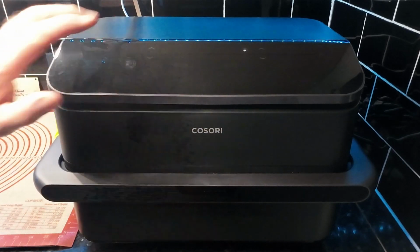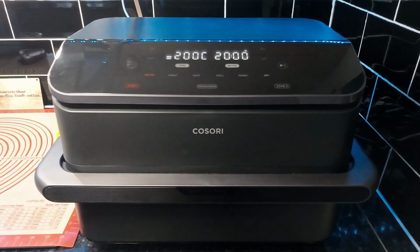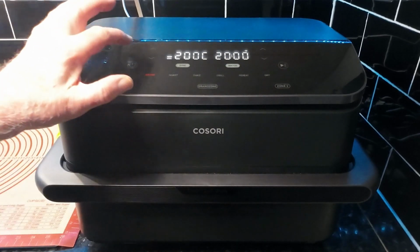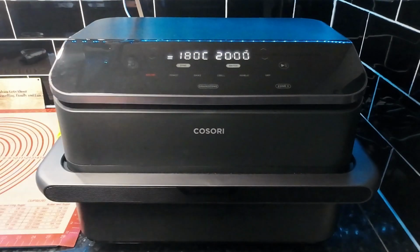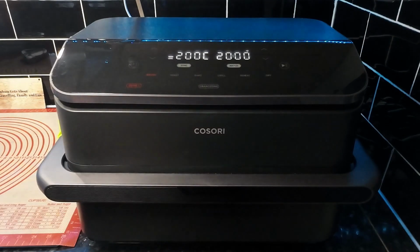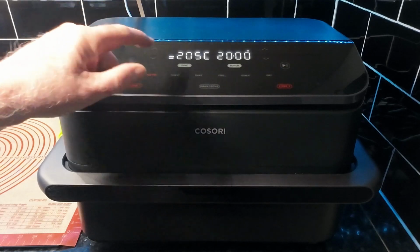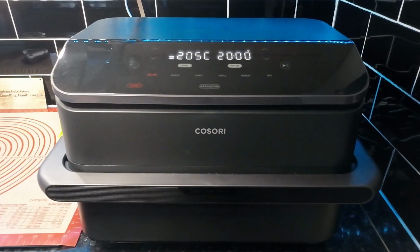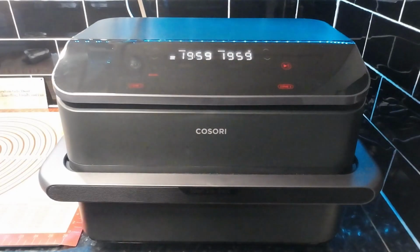Right, let's turn it on. So we're all plugged in, ready to go. Now, look how easy this is going to be. We're going to go air fry, and it said 180 on a fan. Now, I'm happy with 180, and I think 20 minutes will be about right. So we'll set it on zone 2 for the fries, 200. I think actually we'll go 205, 20 minutes. Now, how easy was that? This machine, it just seems straightforward. I know, we've used it a few times, but it's not difficult. There we go.